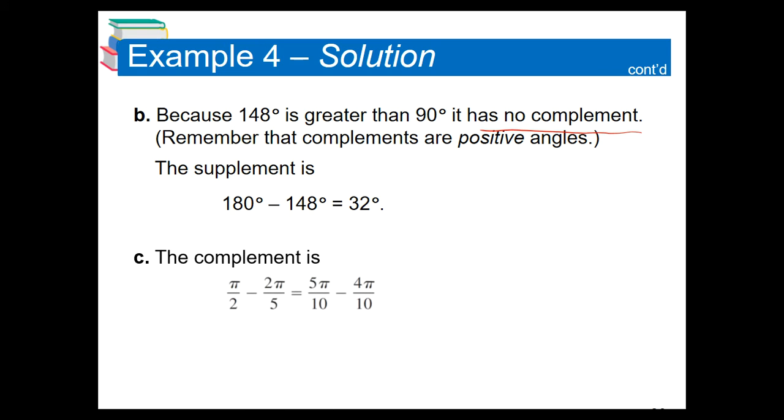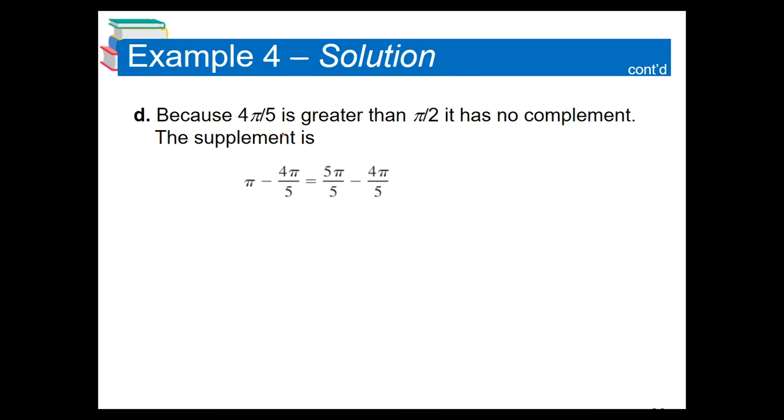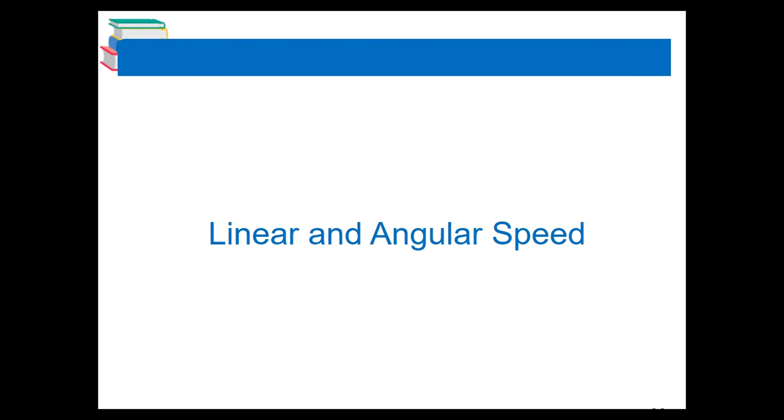All right, so that's why there and there. But the last one, because 4/5 is greater than pi over 2, there is no complement. It's bigger than 90 degrees, so there's no complement, but we can subtract it from supplements. So when you're looking for complements and supplements, you're only looking at positive angles. Okay, so sorry, I didn't clarify that earlier. So we end up with pi over 5 there.